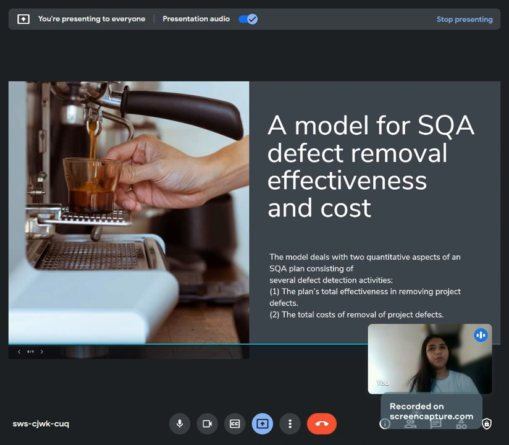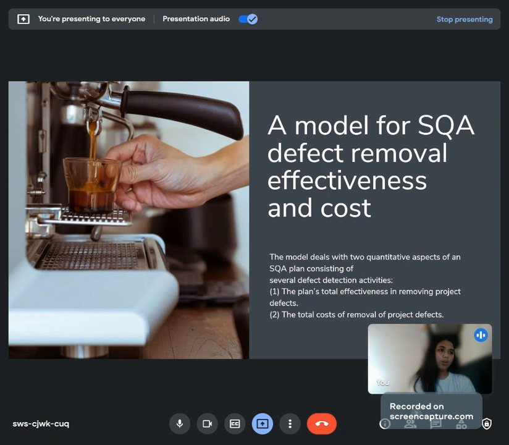For defect removal effectiveness, it is assumed that any quality assurance activity filters a certain percentage of existing defects. It should be noted that in most cases, the percentage of removed defects is somewhat lower than the percentage of detected defects, as some corrections fail. The remaining defects, those undetected and uncorrected, are passed to the successive development phase.